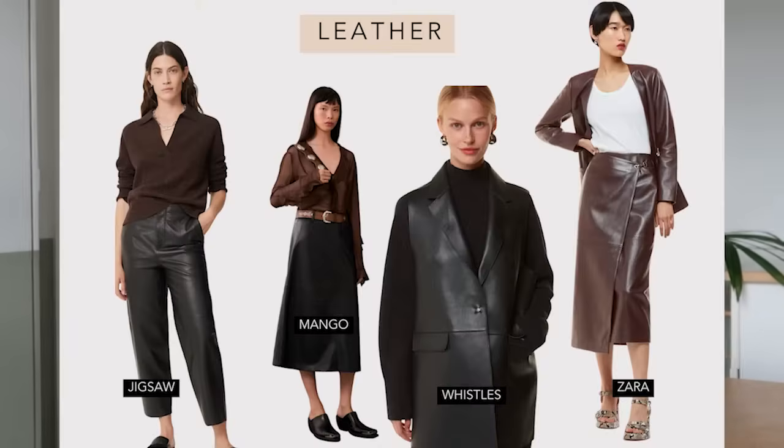Next up, leather, another huge trend for this season. Particularly I would say skirts and trousers. This featured very heavily. Particularly this pencil style skirt. I saw lots of these in leather, and most of the shops now are using PU leather rather than real leather, which is great. And then also lots of trousers as well. So you can see here that the colour palette is very muted, and it was the same in all the shops, blacks, browns and dark greens for the leather. So yeah, that one is definitely worth having a look at.